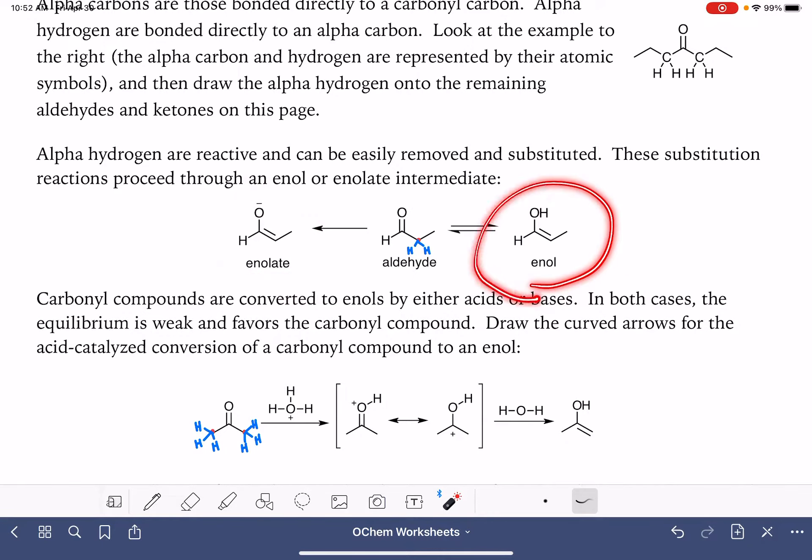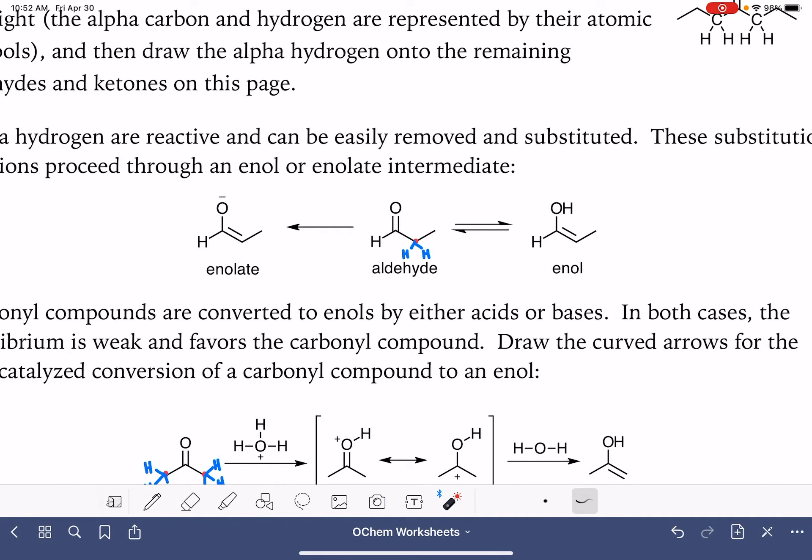We're already familiar with the enol molecule. It's a molecule that is an alkene combined with an alcohol. We've seen this type of molecule before. We already know that the enol converts itself into a carbonyl compound like an aldehyde. We call that process tautomerization. So since this is an equilibrium process, the aldehyde can convert itself into an enol. This process happens by removing one of the alpha hydrogens and shuffling some electrons around.